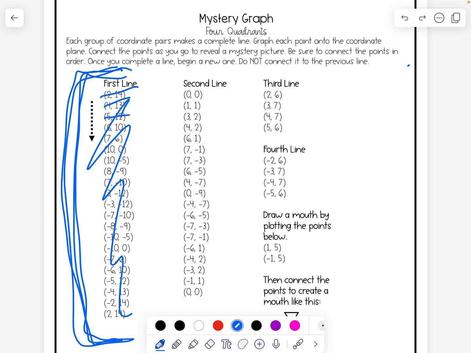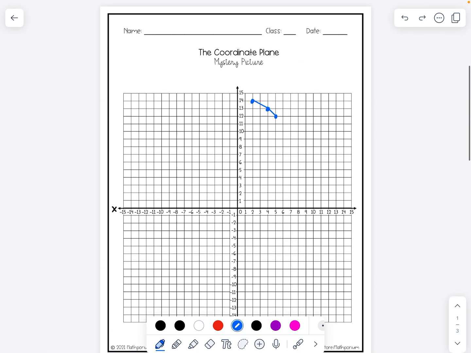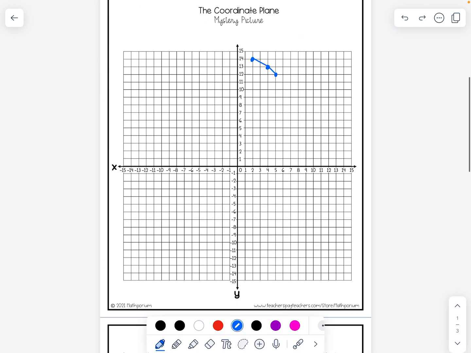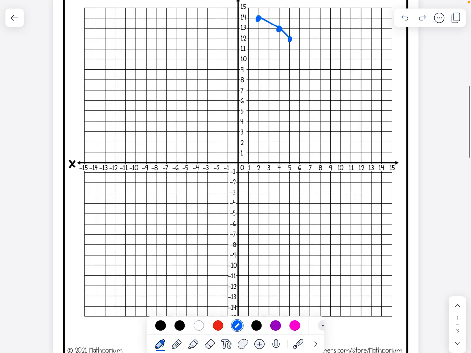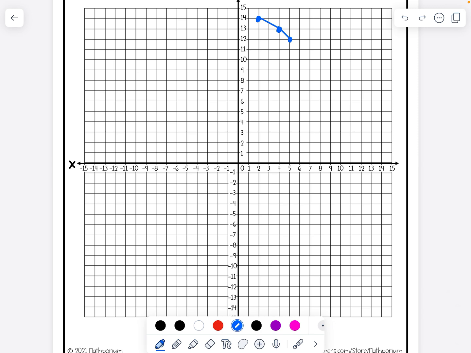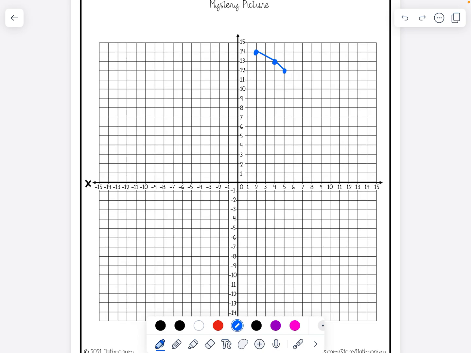So like on the second line, I would go to 0, 0, put a dot, and then I'd go to 1, 1, and I would connect those, but they don't connect to the first line. Okay? So hopefully that helps. If you're halfway done with your picture and you're like, all these lines are messed up, it doesn't look like a picture, then you probably did something wrong. So ask your partners some questions. You're not working on this with partners, but you can ask your table mates if you're struggling with something. And as always, you can email me if you have questions.